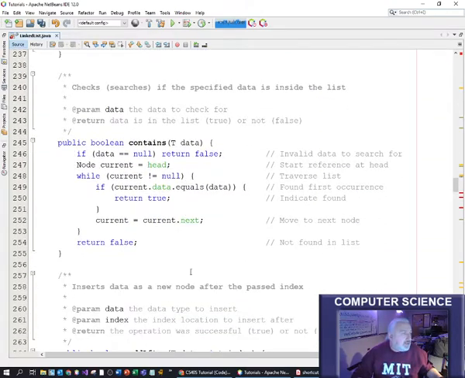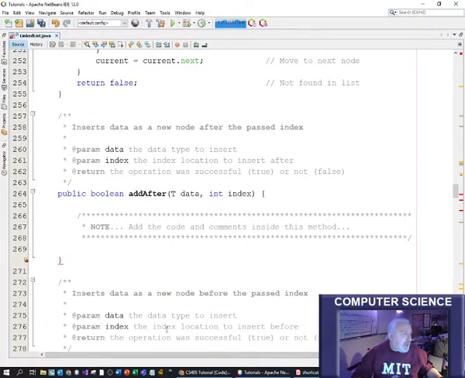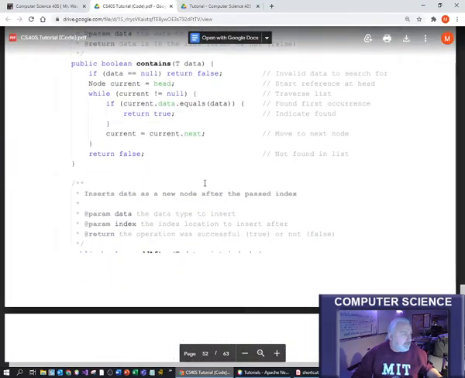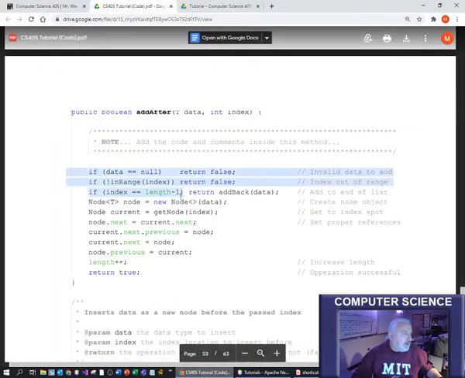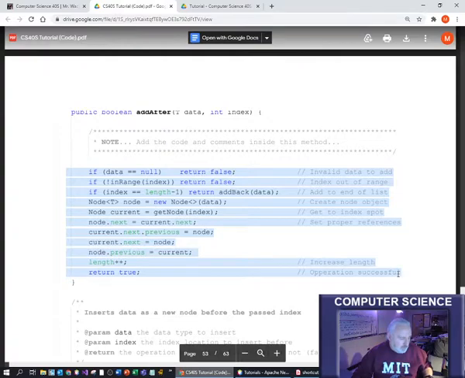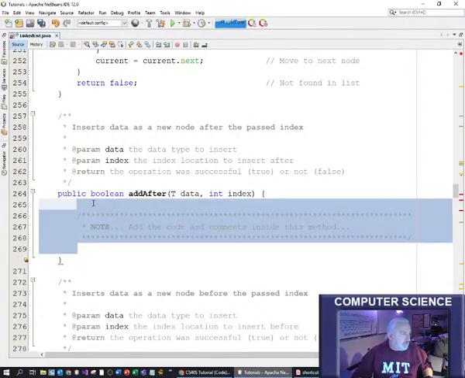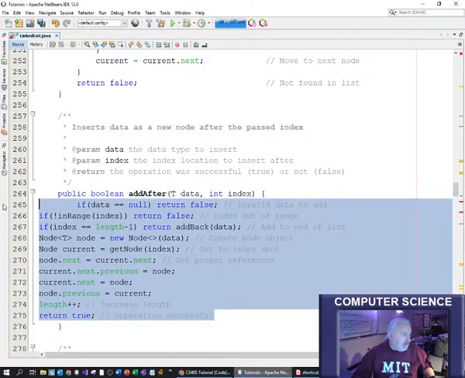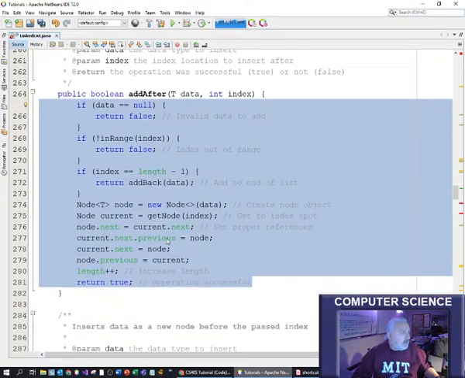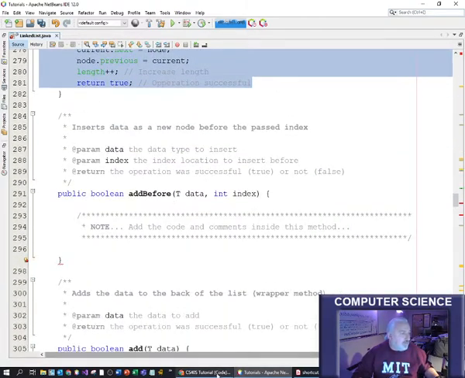All right, where's the next note? Add after. Grabbing the code, copying it over, cleaning it up, moving on to add before.